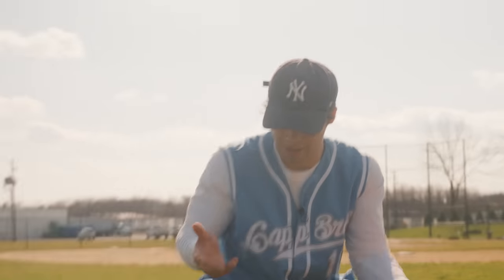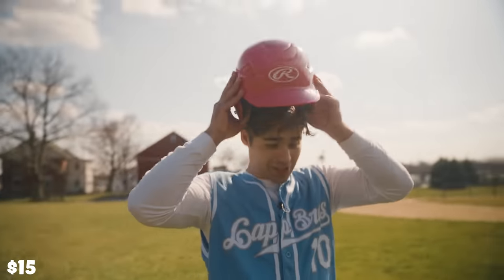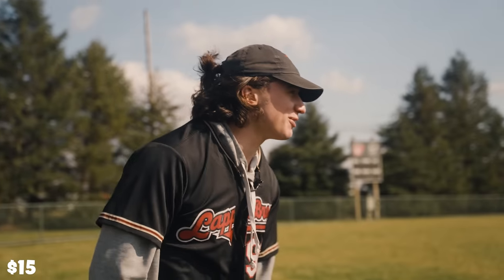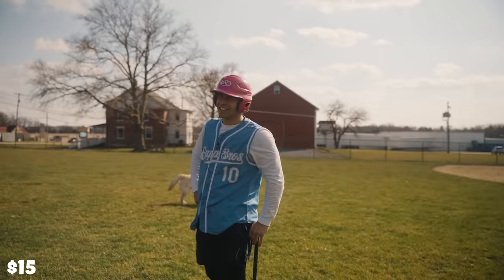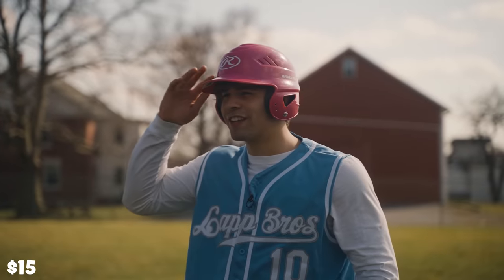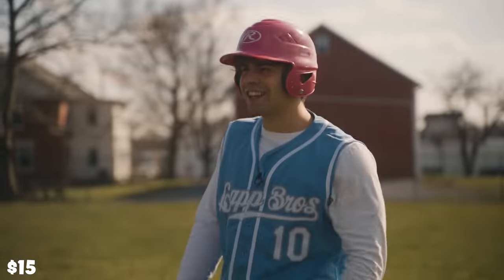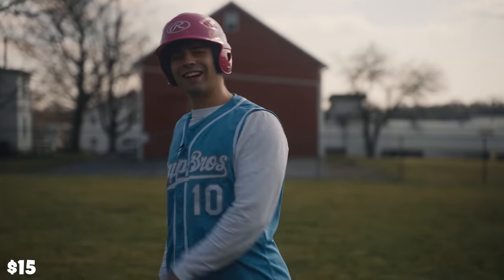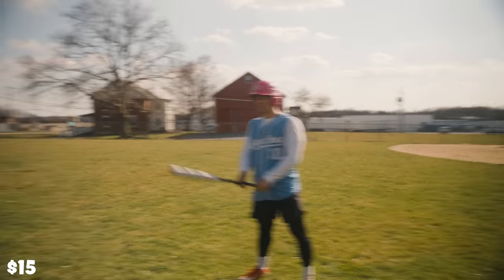Pretty self-explanatory right there. $15 baseball helmet. I bought it in pink, just because pink, it's a manly color, you know? First impressions here, how do I look? My first impressions are you look like a baby gender reveal party. Is it either a girl or a boy? In all fairness, I could have bought a different color than pink. Real men wear pink. I'll give you that. You're very secure in your masculinity to wear that helmet. Out of 10, we'll give it a 7 out of 10 to start.